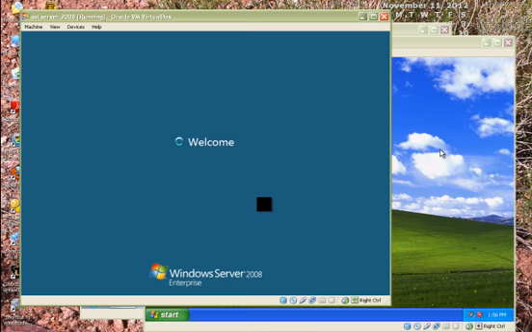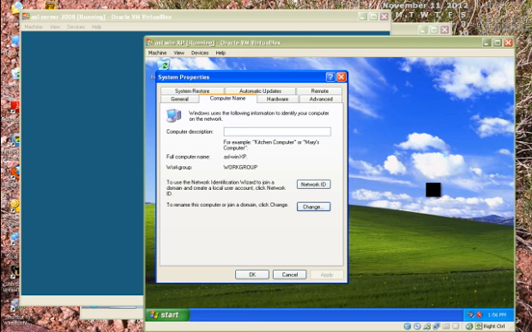In the meantime, you can go along to the other client, which is either Windows Vista or Windows XP. Here I have XP, and I've already opened up the workgroup area so that we could just easily change to a domain controller while the Server 2008 loads up. Here, where you see to rename the computer or join a domain, click Change. We have clicked the Change button.